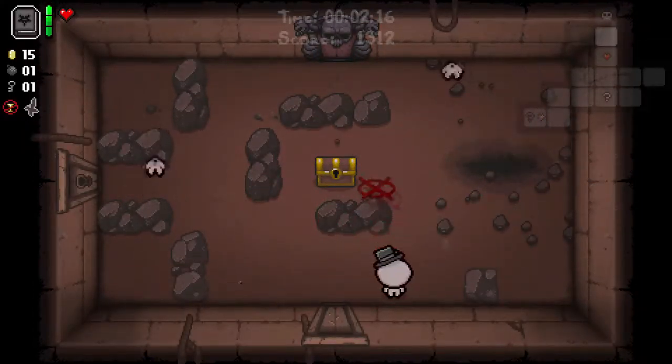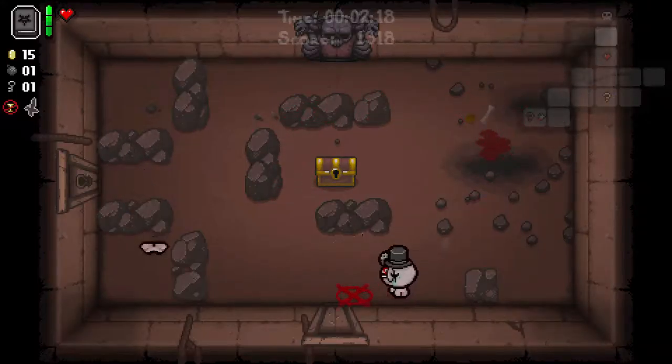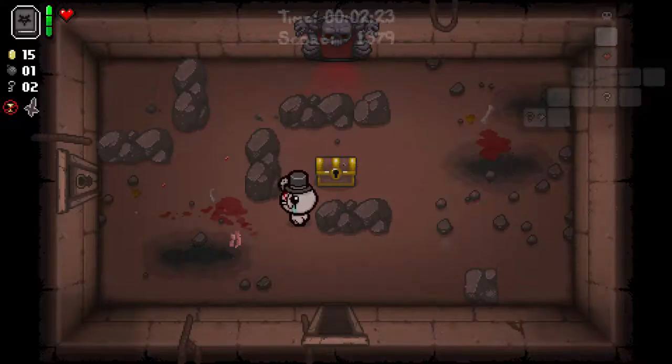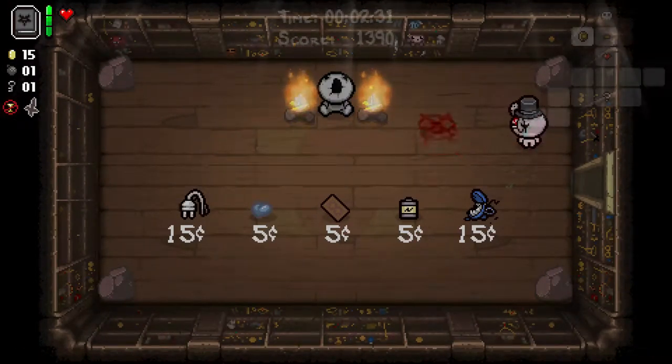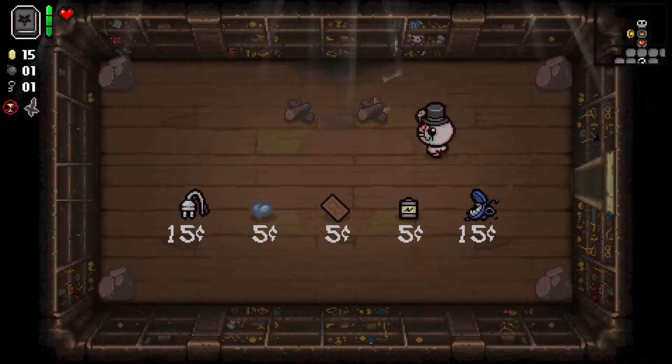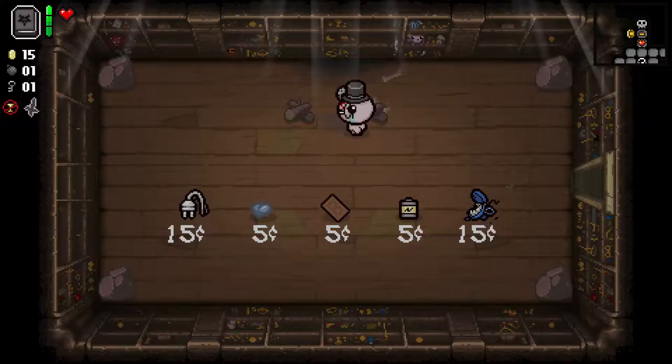Pyromaniac, which is one of the rarest items in the game. The one that lets you... There's two. There's Pyro, I think, which gives you fire bombs or maybe fire shots or something. There's Pyro and Pyromaniac. We want the one that causes us to be healed by our own explosions. That would be phenomenal.